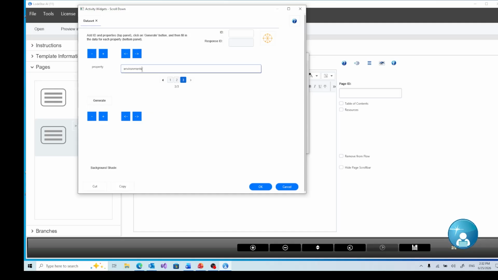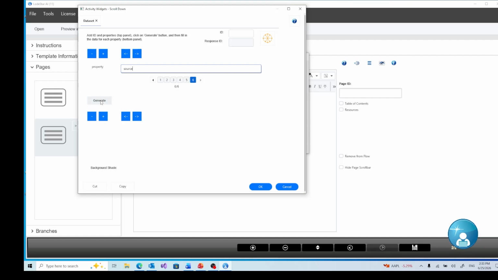I'm going to type in environments, hit plus. Of course, I could always hit delete to remove one of the fields. Suppression, when not to use. And the source, any information that it provides. And what I can do later in my prompt is ensure that I'm restricted to specific sources. Okay, so I have six properties or fields.